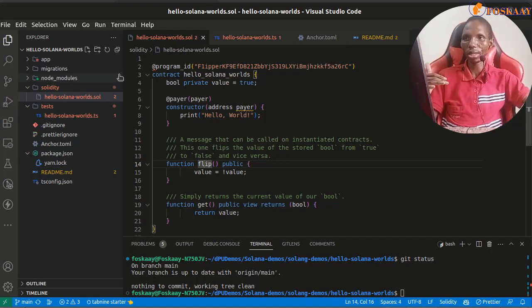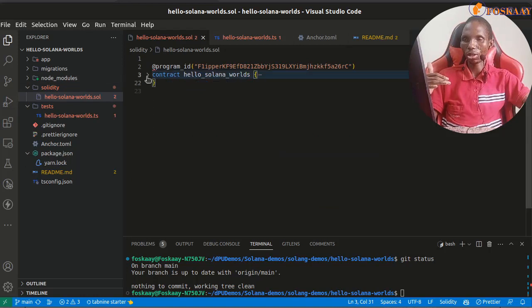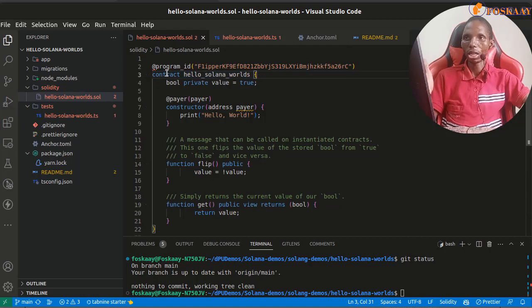Anything outside, you can see this bracket, from here to here, anything outside of it, the Solidity compiler will not run it or identify it as part of your smart contract code. So the same thing still applies here. If you look through, you see this declaring a variable called value. This bool means it's typed. You have to tell Solidity precisely the type of that variable.